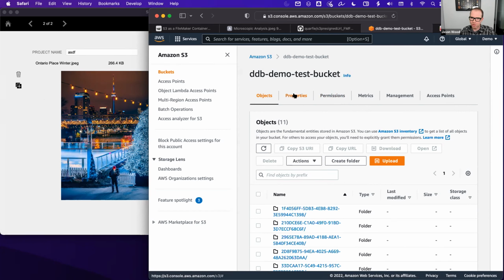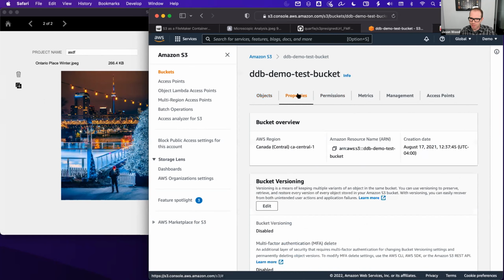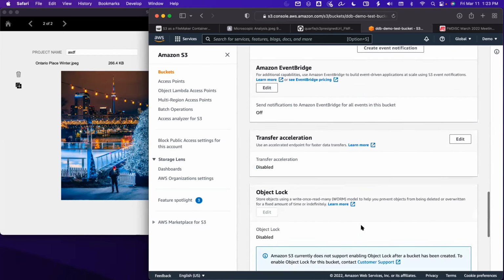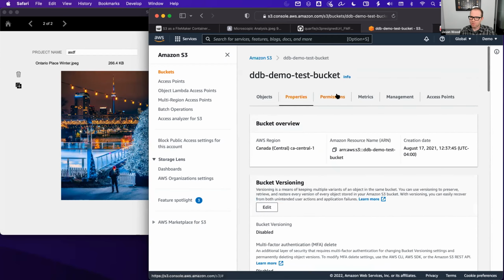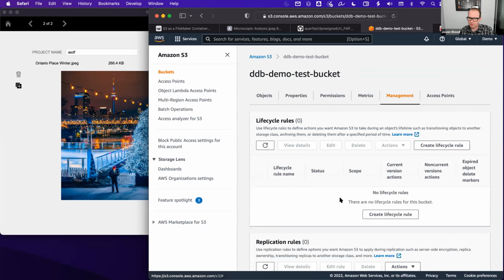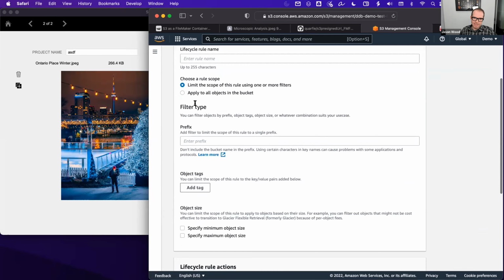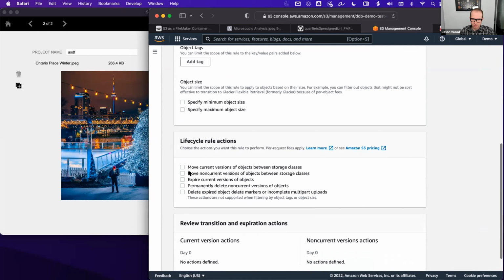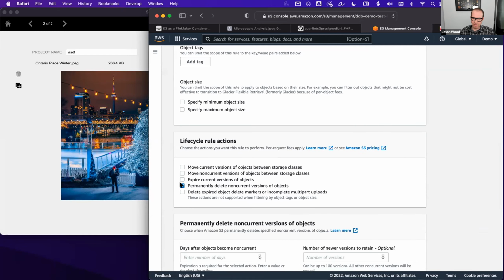Something that you could do is set up lifecycle rules. Let's see, lifecycle rules, management. Yeah. So I could set up a lifecycle rule that says permanently delete non-current versions of objects.